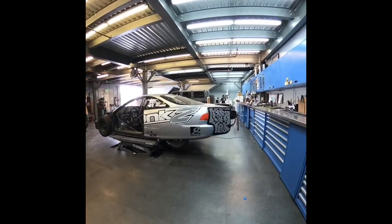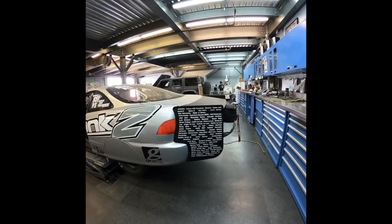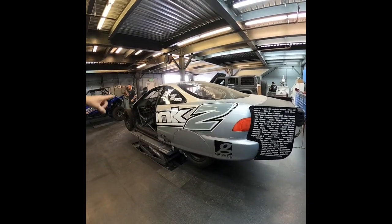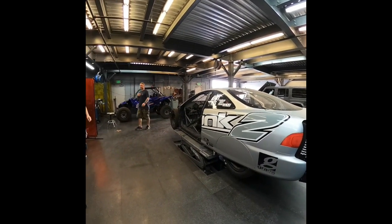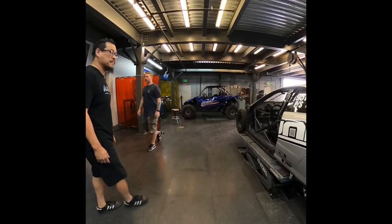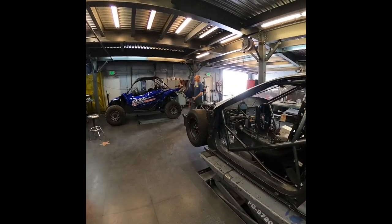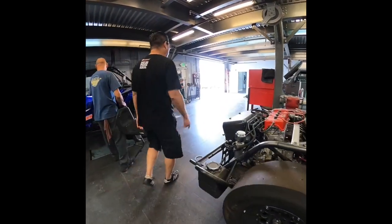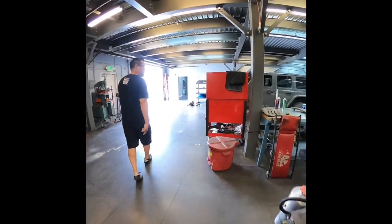It'll go down the track at some point. But believe it or not, this is chopped off. It's got 2 inches chopped out of it. It's just done properly, so you can't tell. Yeah, all the dimensions look good. We'll bust out the YXZ so you can drive that. The KRX is outside of it. KRX, you can drive the KRX.